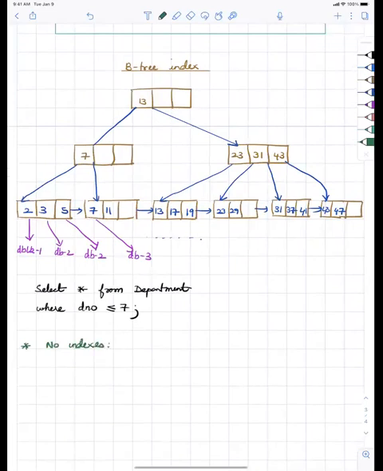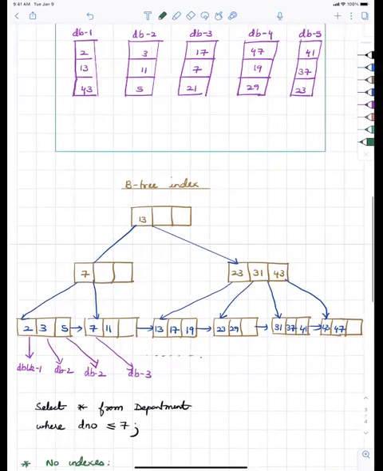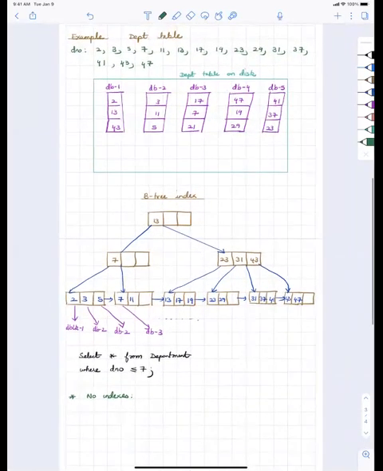If you have no indexes on this department table, and you're giving this query select star from department where D number is less than or equal to 7, you would have to search all the disk blocks. There's no other way of knowing, because they're not stored in sorted order by the department number. So in this case, you have to access all the 15 tuples and all the 5 disk blocks.